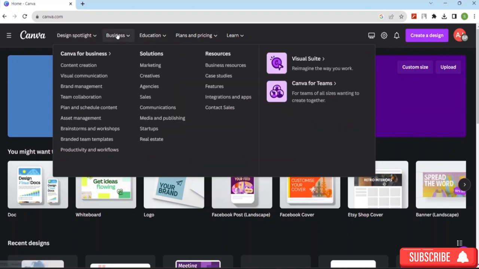Okay, so this one is if you're using this for your business purpose, they're asking whether it is for content creation or you are collaborating in a team. Okay, so is it for productivity and workflows? You'll get all these options. And here you can see resources like business resources, case studies, and sales. And if you want marketing, you'll get it here.